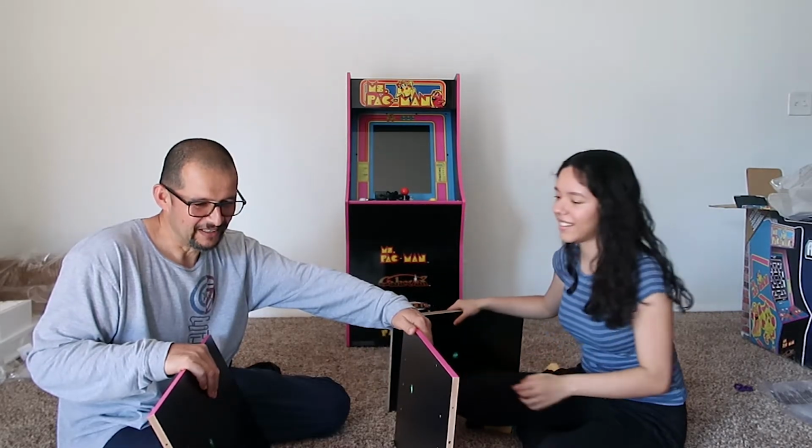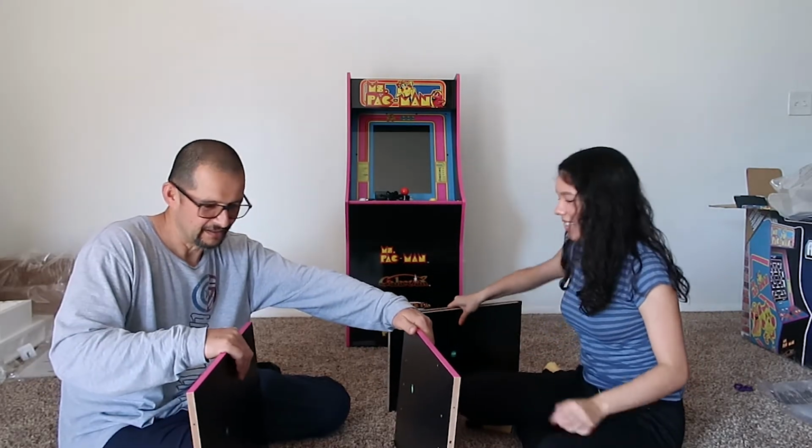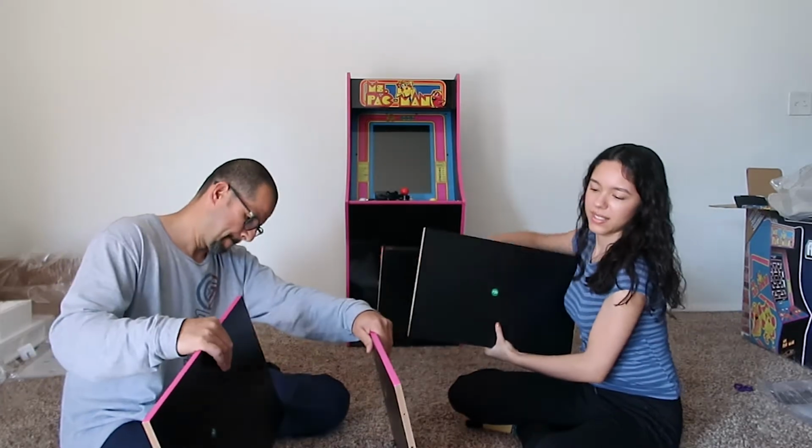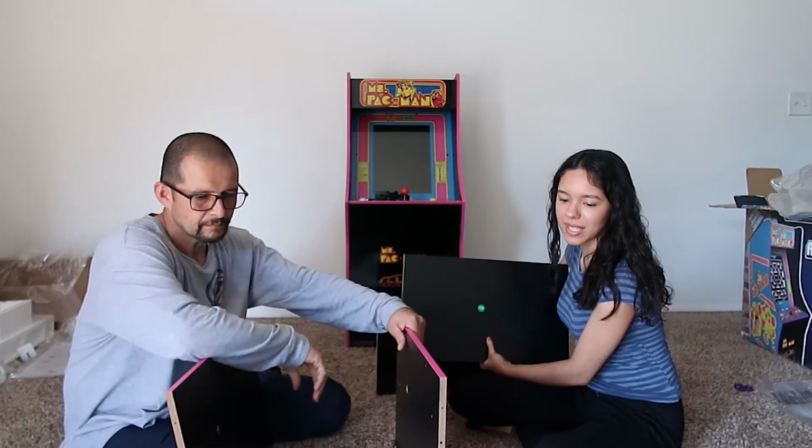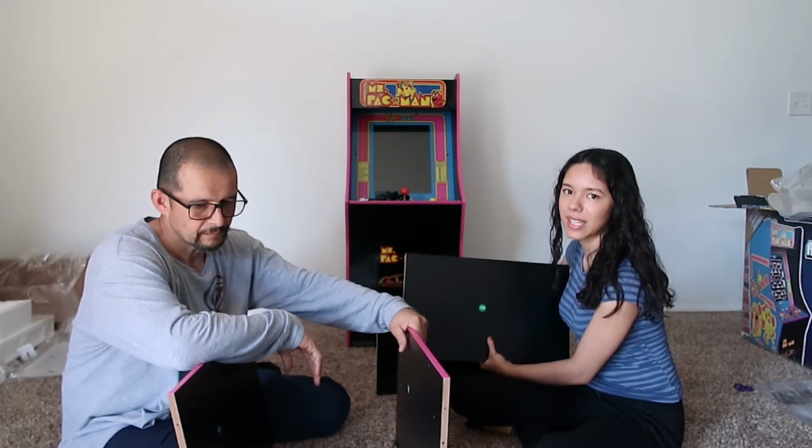So we got RR, okay, and RL, and then the 2 RPs. So I'm just reiterating that we're building the base, or not the base, the riser, so that it makes the game a little taller.